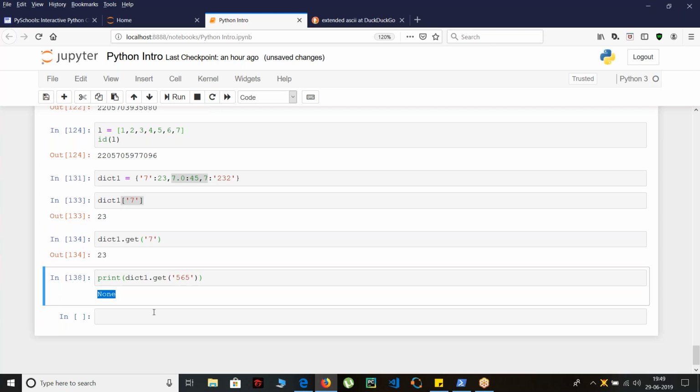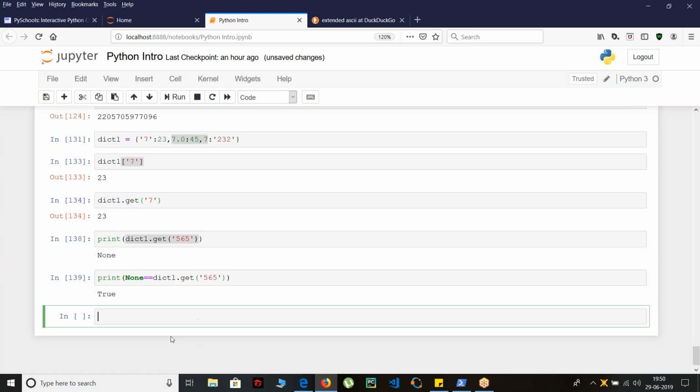So earlier I had talked about None, right? This is the scenario in which I can actually check whether the value for a particular key is present or not. So I can basically check whether the value for that key is present or not.